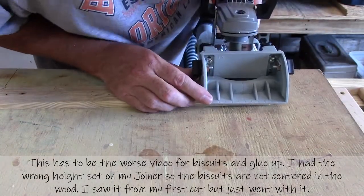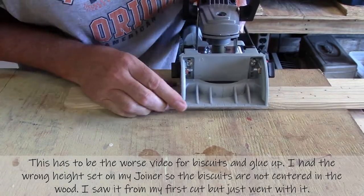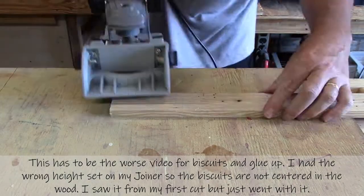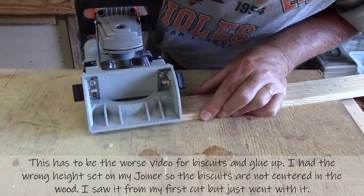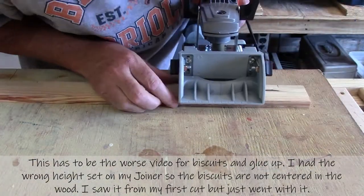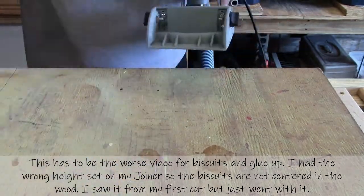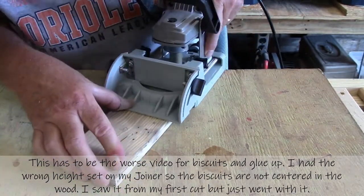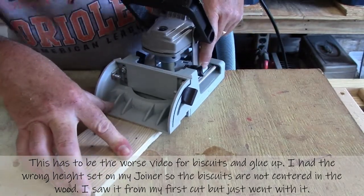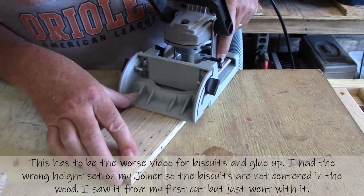Yeah, that's something else I don't do a lot of, biscuits. So I had this, it's my Harbor Freight planer, or joiner, and I had the height set wrong on it, so the biscuits aren't in the center of the wood, but if it doesn't last, I'll just make a new table. Should be alright though with the glue and stuff. I don't expect it to be too bad. It's underneath the chair as well, so it's kind of protected.